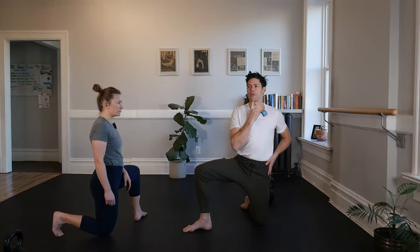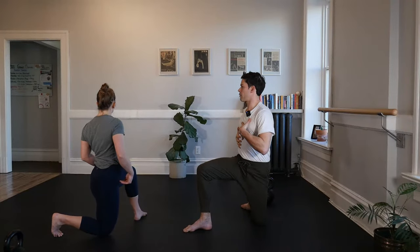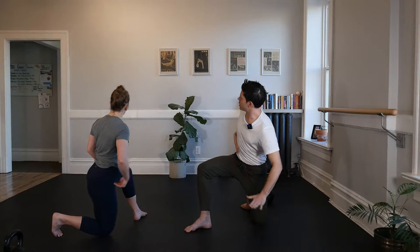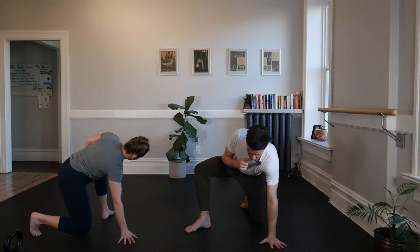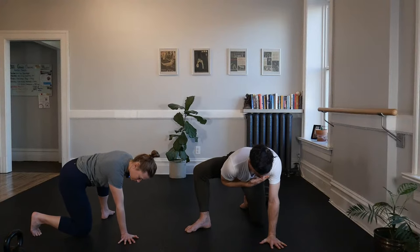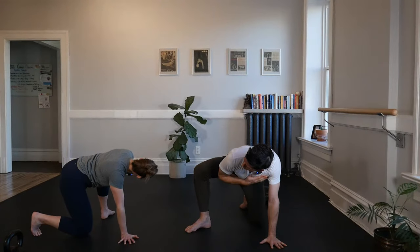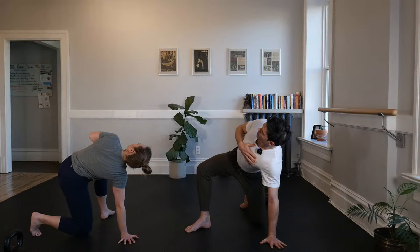Let's pull that leg underneath and get into some rotations with that leg out to the side. First at the head, rotate to look over the knee, then turn through the torso following through. Then hinge on the hip, place a hand on the floor, and initiate with the head — look at the ground with the head-neck rotation — then turn through the torso, the T-spine. Look to the wall, then rotate through, and pull that armpit down.